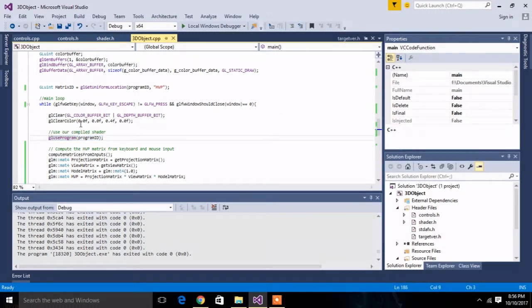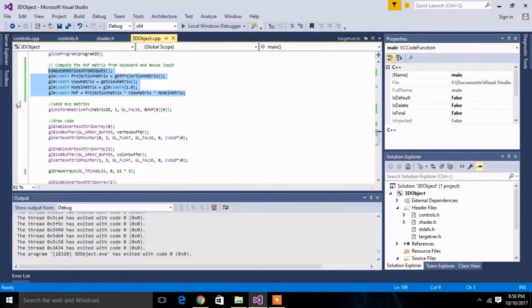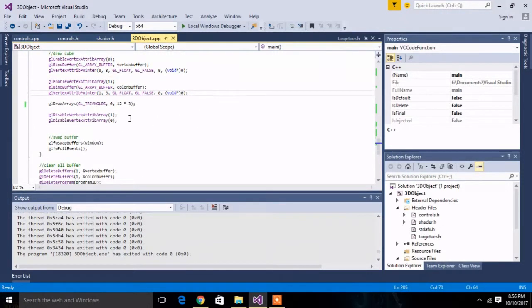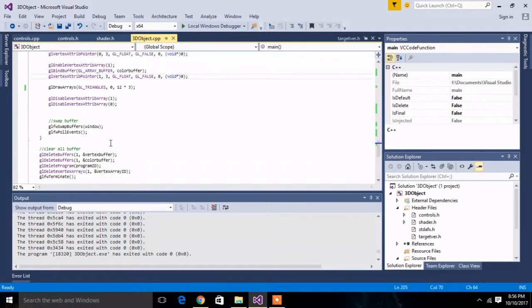Here we tell OpenGL to use our shader. This one is for controlling our camera, and I'll show you my function later. Here we draw a cube and its color, just the same as in my video before.